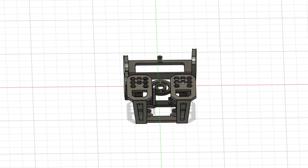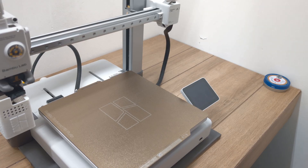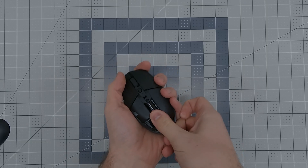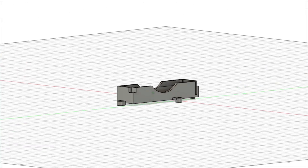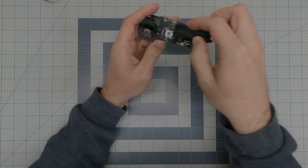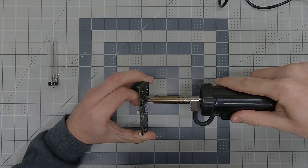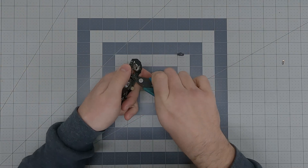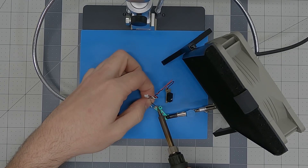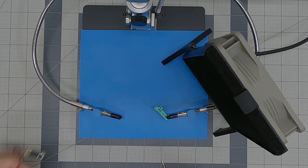Once everything was disassembled, I moved on to designing my custom enclosure. And after a lot of prototyping, I finally found one I'm happy with. Originally this mouse uses a heavy AA battery, which just isn't going to work for this build, so I designed and printed this AAA battery sled that uses the original terminals from the AA sled. Unfortunately, the DPI switch gets in the way of the battery sled that I designed, so it has to go. That's okay — you can still change the DPI in the Logitech software, and I don't ever really change my DPI once it's set. This next part isn't exactly necessary, but I decided I wanted to trim down all of the wires for a cleaner look.